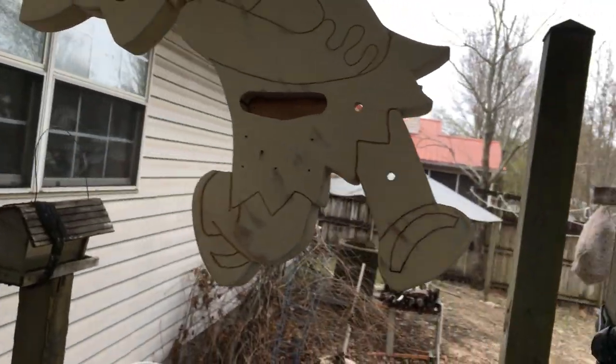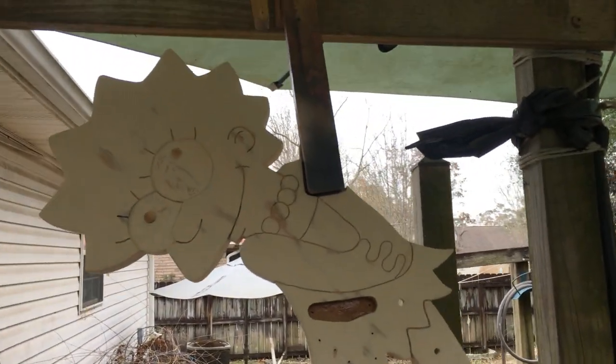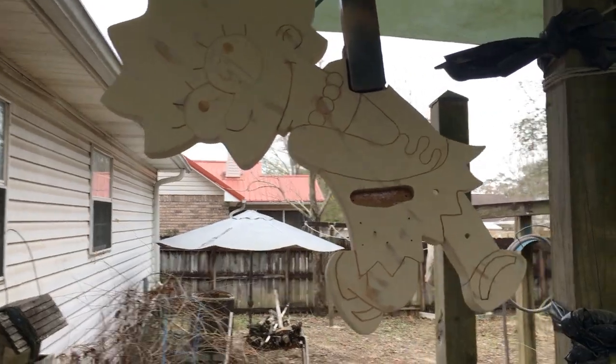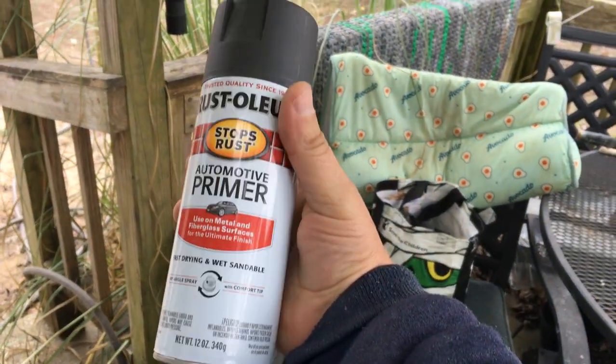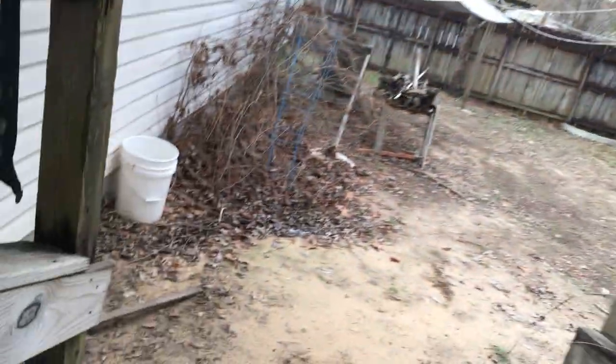Alright, we're on the hanger, we're blown off, and we're ready for some primer coats. Alright, fingers crossed. Hopefully this goes well. I don't anticipate any problems. Maybe it's getting a little too chilly. We're going with the Rust-Oleum gray primer. Alright. Looking good. Alright, we'll see you in a little bit.